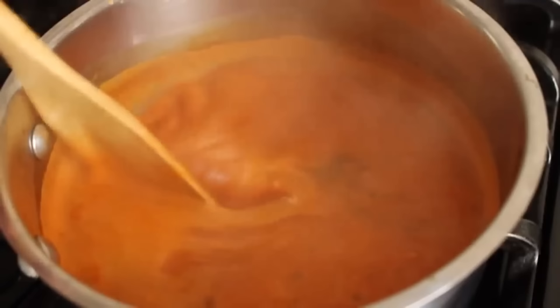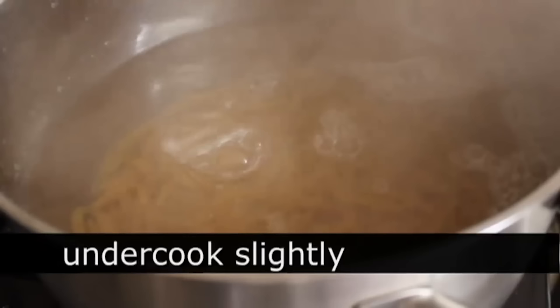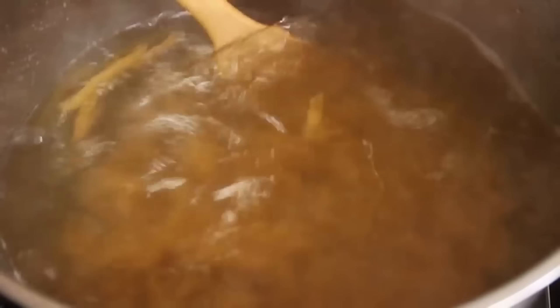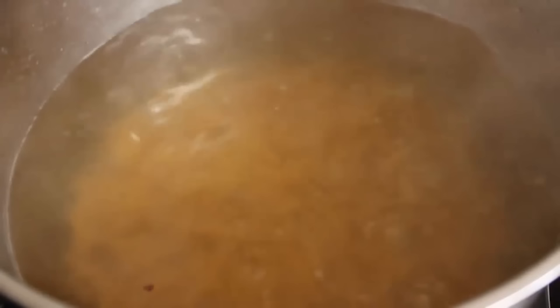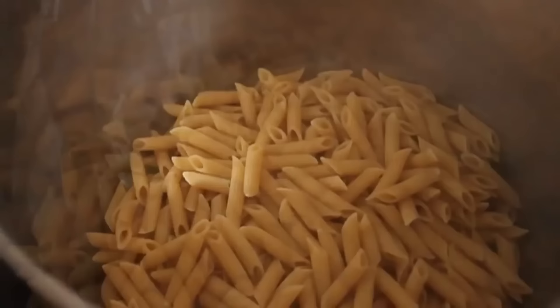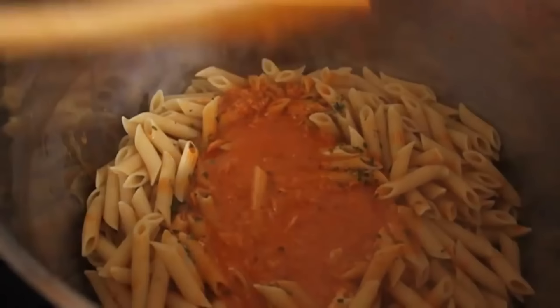In the meantime, bring a large salted pot of water to a rapid boil and cook your penne about a minute and a half to two minutes less than the package directions. Because this is a very light, thin-type sauce, we want the pasta to absorb it at the end. When the pasta is cooked, drain it really well. Put it back into the dry pot. Add about a tablespoon of chopped fresh tarragon — a fantastic herb for seafood pastas that really sweetens things up — then pour in the hot sauce and a half cup of finely grated real Parmesan.